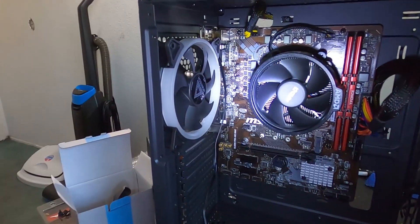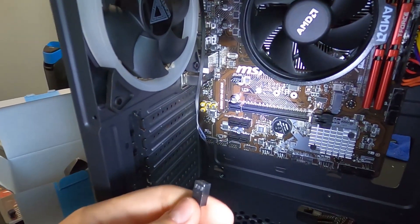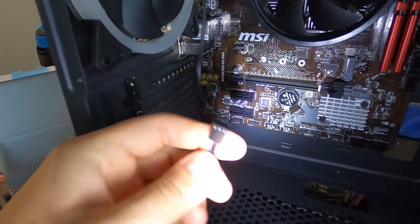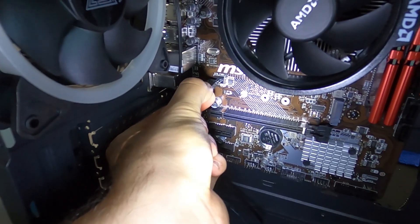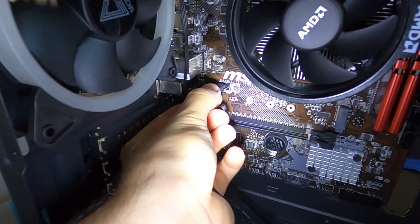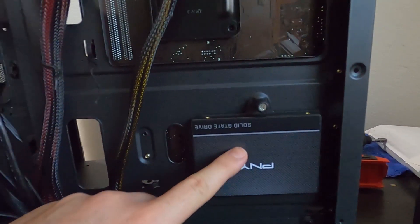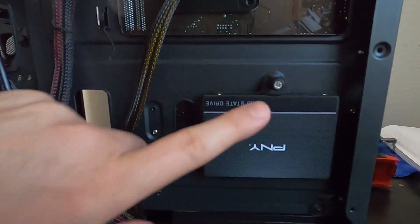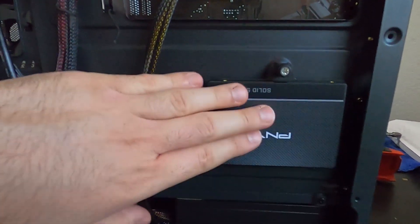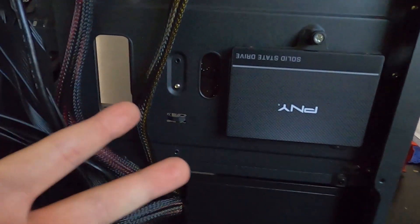Looking straight up to the motherboard, this is the CPU connector we're going to plug in next. Now plug in the case fan — it has a three-pin connector that goes where it says 'system fan' on the motherboard. To connect the SSD, I already mounted it; each case is different but this one has a special mount. To connect it we need two things: power and a SATA cable.